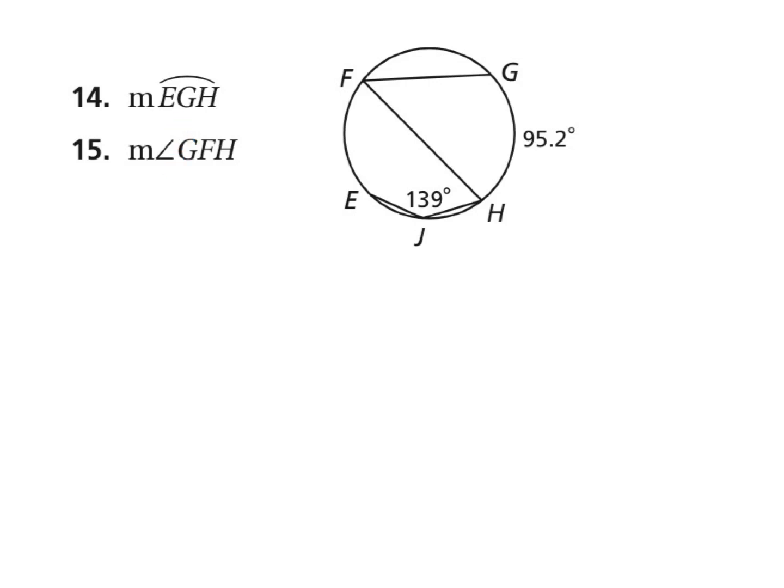First, for EGH as an arc, we need to be able to see it. You can't go this way if you're going to go from E to G to H, because you'd cross H before you got to G. Therefore, this arc must be from here to G and ending at H.